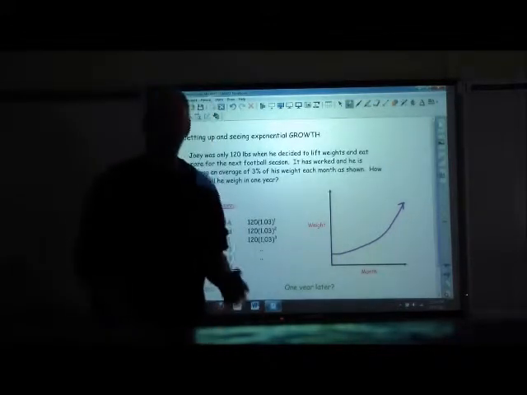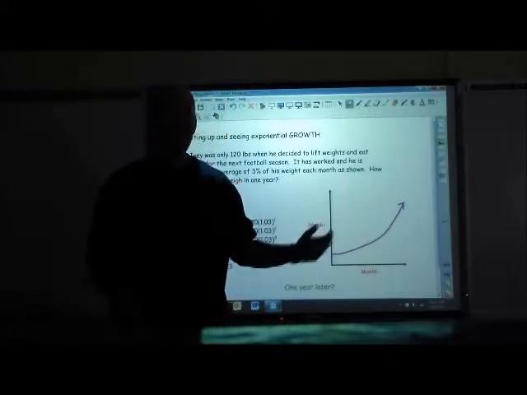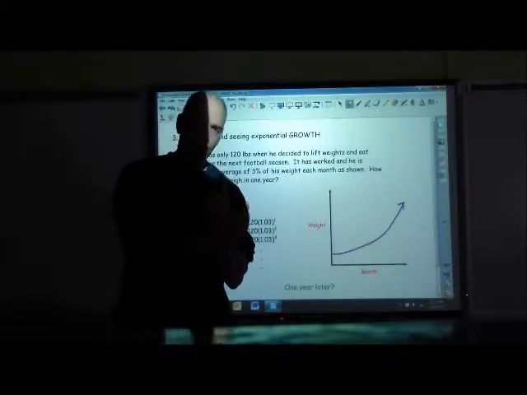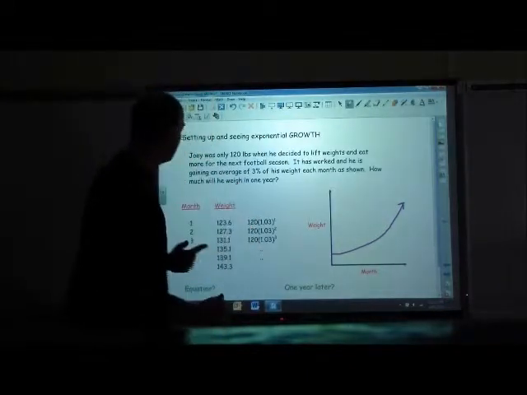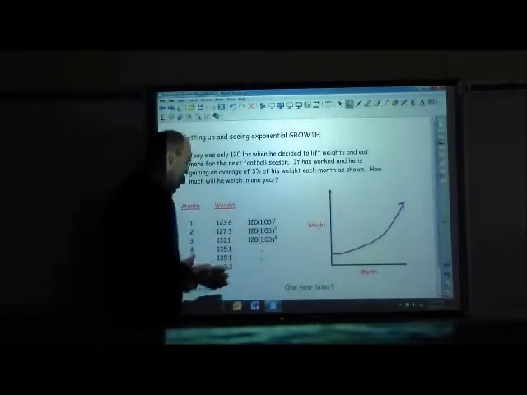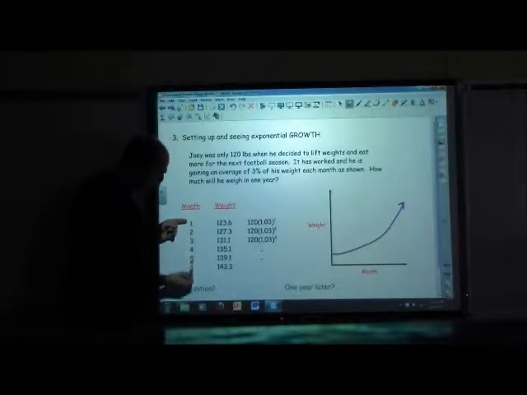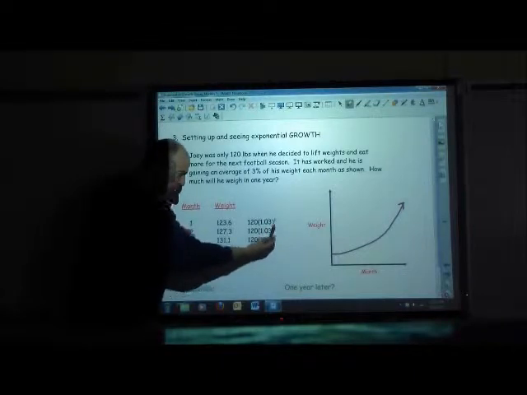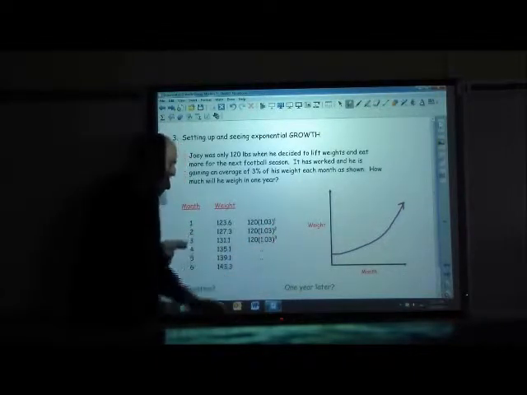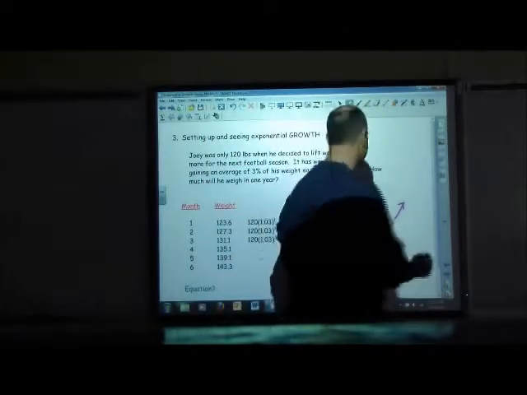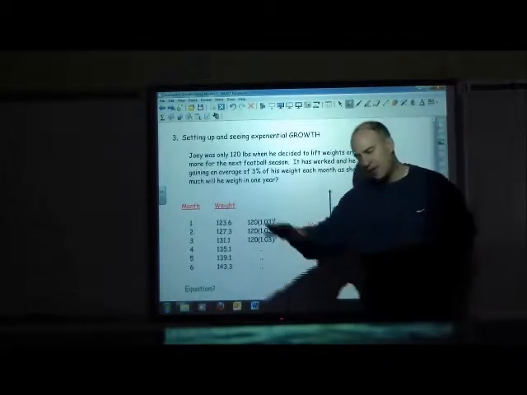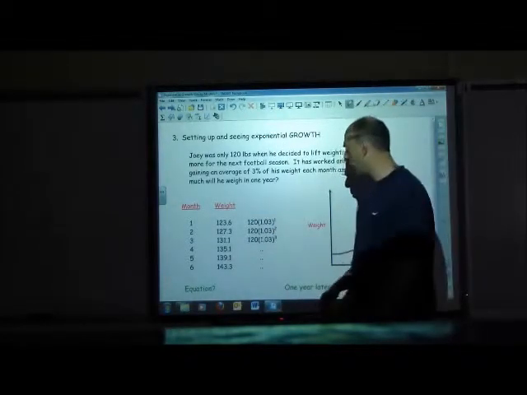Here's Joey, he's a little guy, 120 pounds, he wants to get bigger, he's eating, he's lifting, he's gaining 3% a month. So I have to add 0.03 onto 1, so his growth factor would be 1.03. It says, how much will he weigh in a year? So here's what happens as you put the months in here, times it by 1.03, and the time is going up, up, up. And what happens, you guys, this curves. This is not a line, because you have a compounding effect of the multiplier, the 1.03.